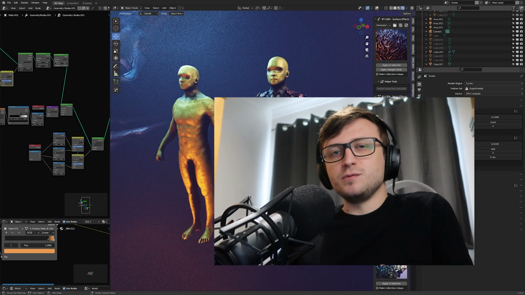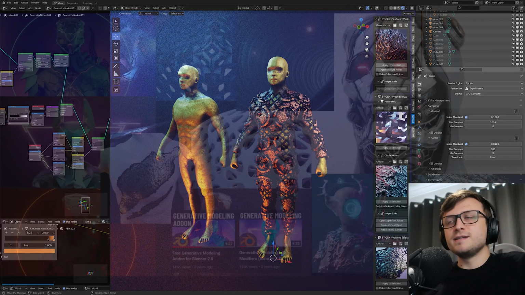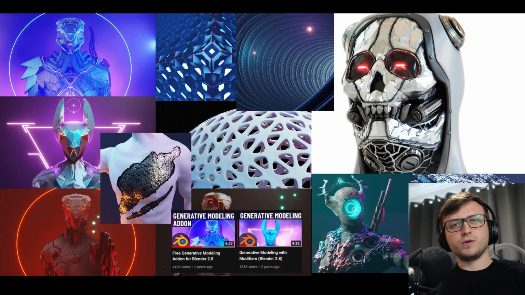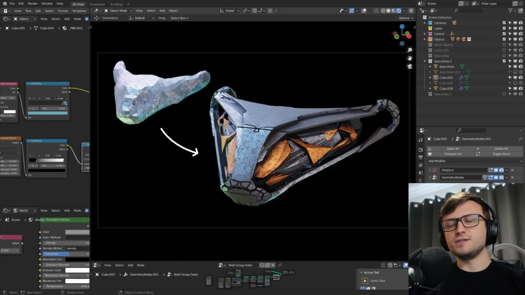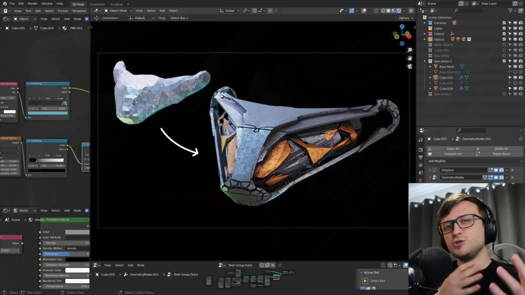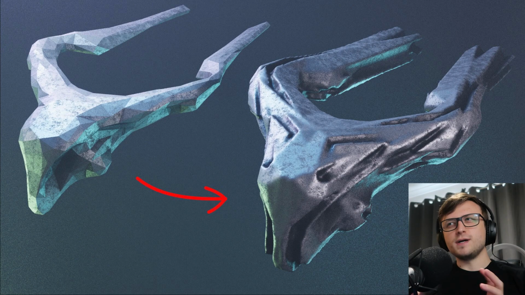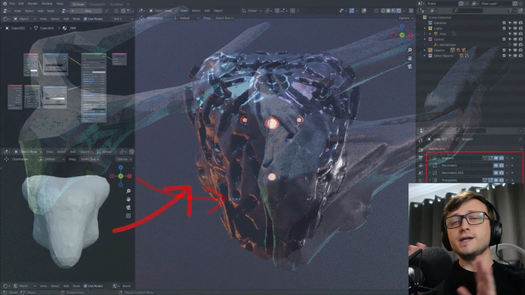And we're going to kick off this year with a tutorial about generative modeling. Now, I've been doing lots of generative modeling stuff going back to 2019, I think. That's why the bygen add-on exists. And recently, while I've been on holiday, I've been sharing all kinds of weird experiments and tests on Twitter and Instagram, trying out new ways of combining geometry nodes with the modifier stack to create all kinds of new effects, which you can apply to any object you like.